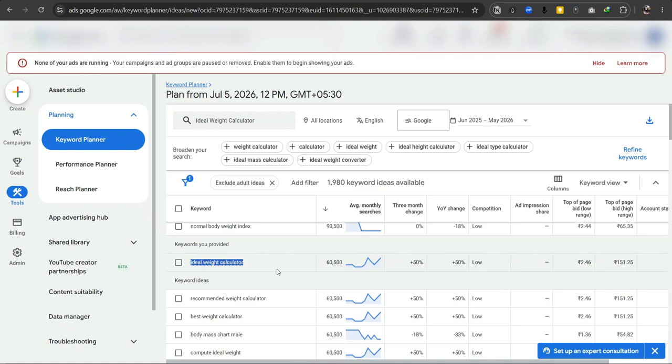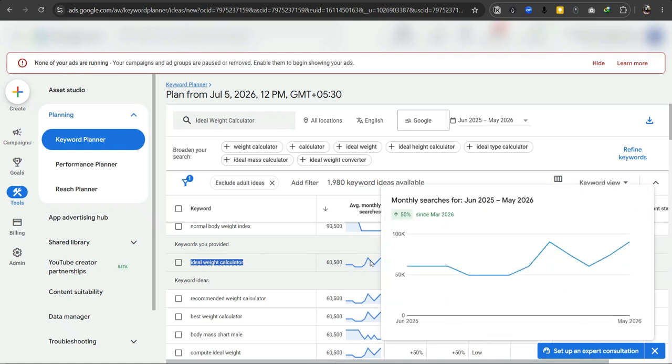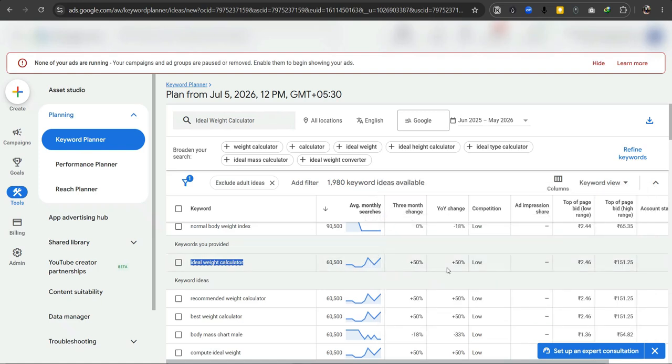It is not a trend or a peak time. It's evergreen as long as people live on the earth. People will search what is my ideal weight, and that's why the volume is increasing. Here you can check the chart. The volume is increasing 50% yearly.